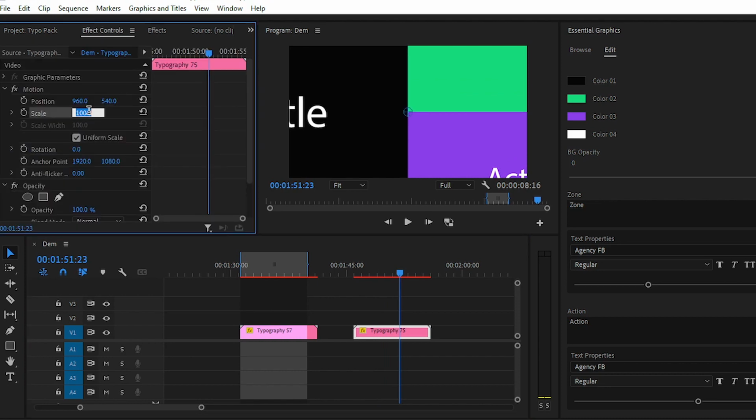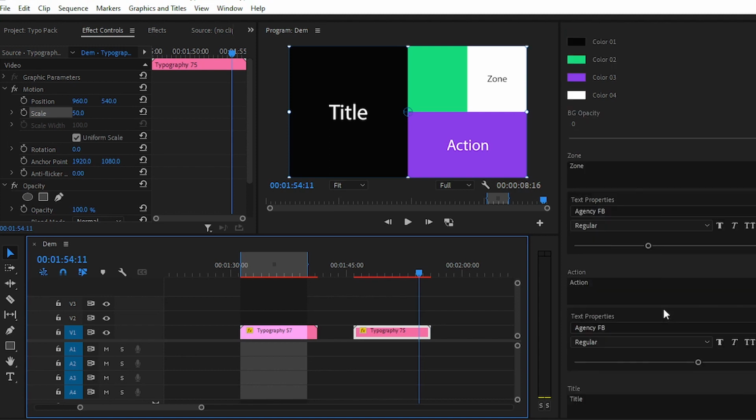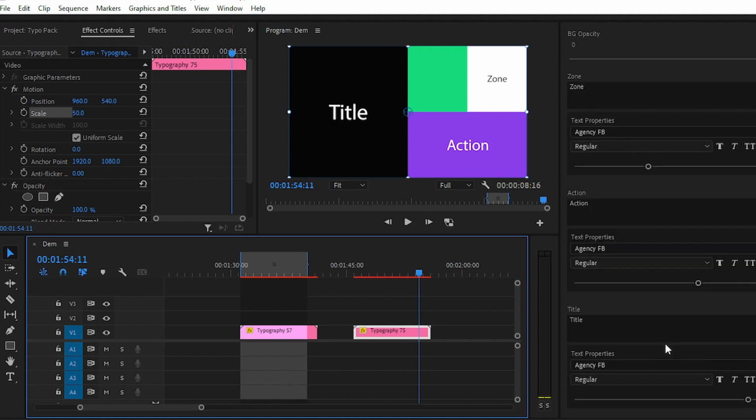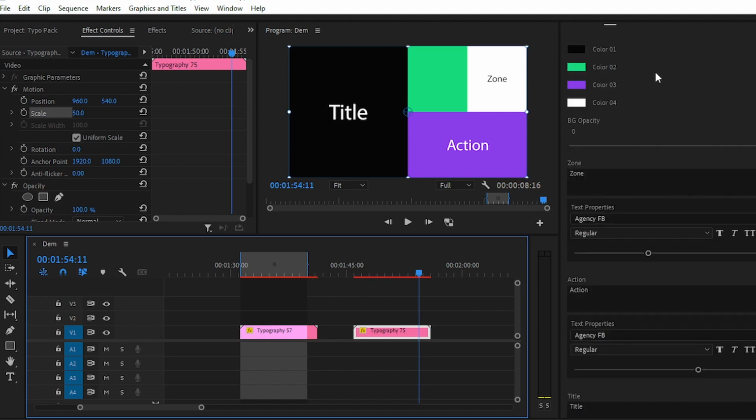Simply choose 50%. So you can choose the font or the font family, bold, italic, color, change the color. It's totally up to you. We have all the parameters in the Edit section. So you can use this template, or the motion graphics template, inside your next project. It's totally free to use, and you can use it wherever you want.